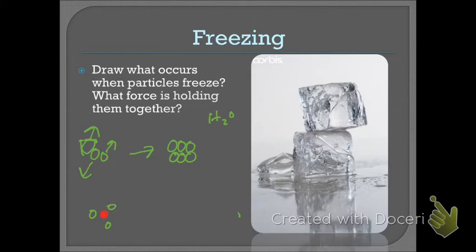They get in the way, and so it actually takes longer for these to settle between each other. And so what happens to the freezing point is it decreases. It requires you to move even slower for these to come into contact, for your solvent to come into contact.